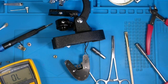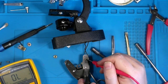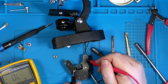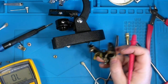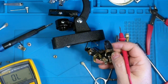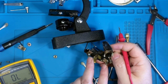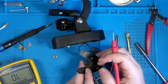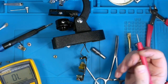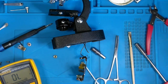However, there seems to be zero discontinuity anywhere. Here's our positive lead, and it comes to every termination point on this board, which I thought was plastic, but it's not. It's one piece of metal. And so whereas these used to be insulated where you'd put your batteries, now it's just so rusted that every terminal point is connected together. So it's basically like taking the front end of a battery and folding it on top of itself and connecting it to the rear end.